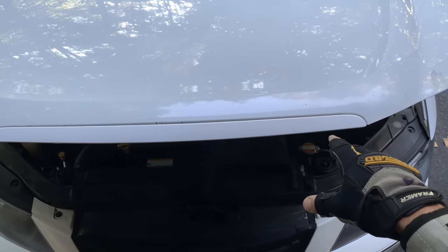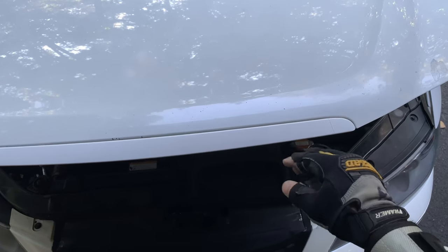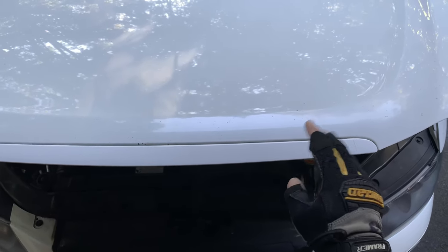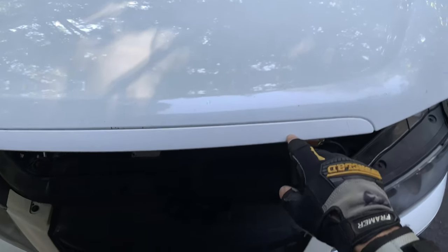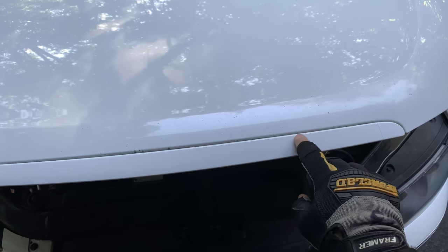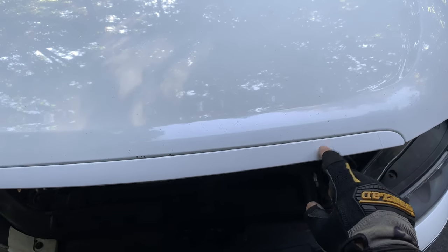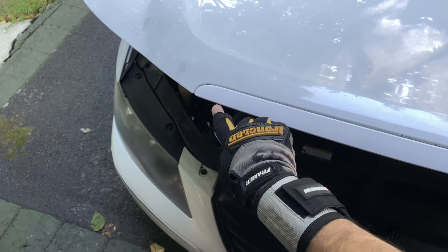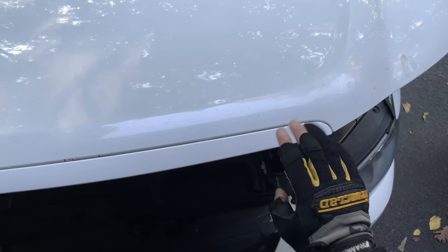This is the final piece and I'm not happy — I'm going to have to redo it. The film is too short and doesn't reach past this part, so I had to cut another piece and add it, leaving a visible seam line that looks very tacky. I like things looking flush, so I'll definitely order a new film and redo it. Also, there are two spots here that look like air bubbles but are actually debris marks on the chrome garnish itself from dust or debris — those marks are sticking out and I need to sand them down for a smooth finish.